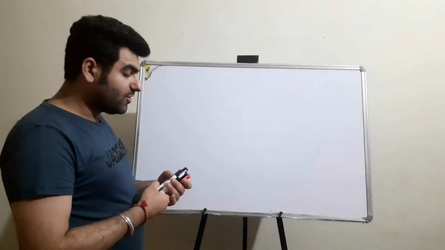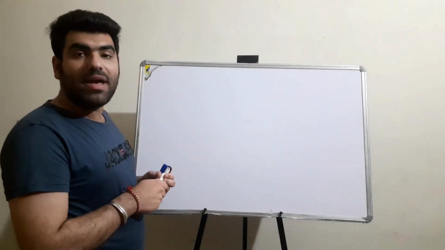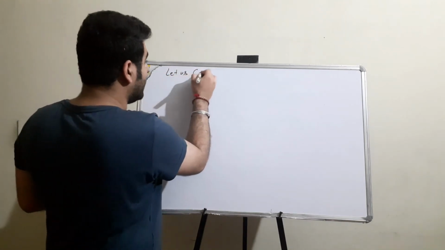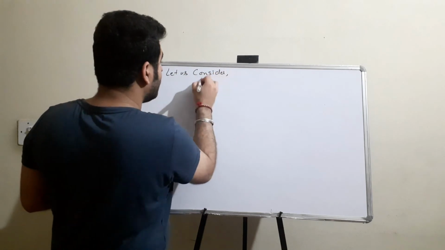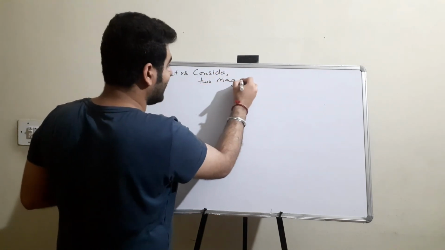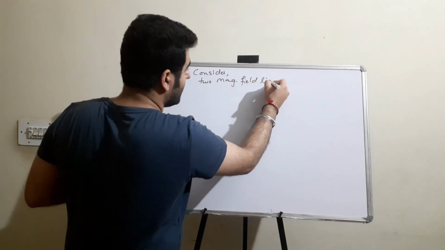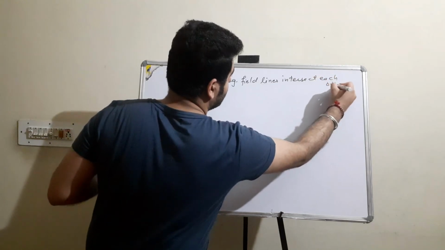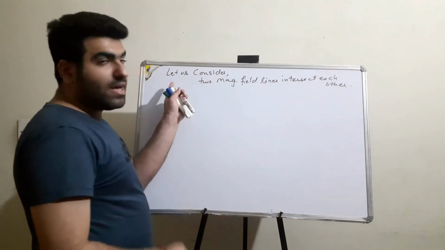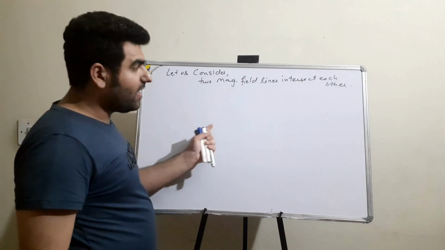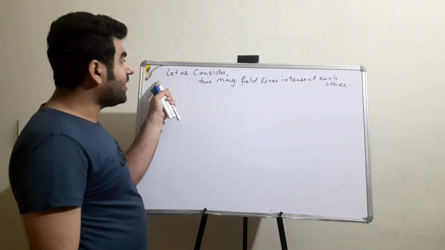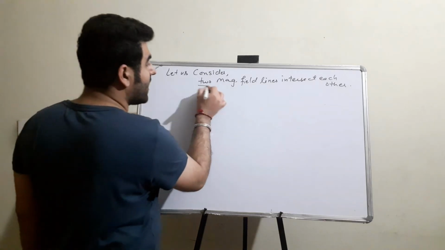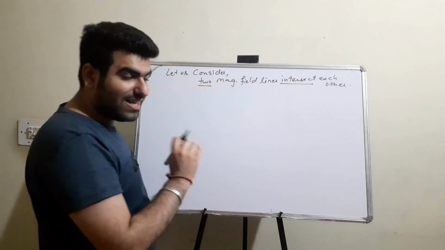Alright students, so now we are going to discuss in detail the point that two magnetic field lines can never intersect each other. So here let us consider two magnetic field lines, and let us say they intersect each other. We have made an assumption, and if by this assumption we find that this cannot be possible, it means the assumption is not true. So that is what we are going to do. We are just making an assumption that two magnetic field lines have intersected.